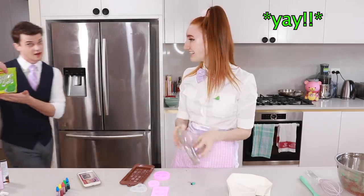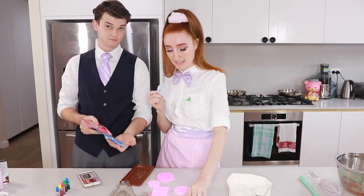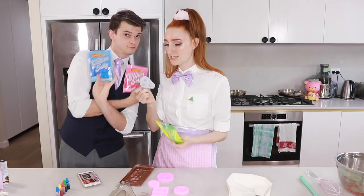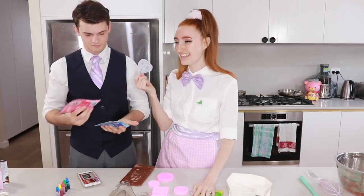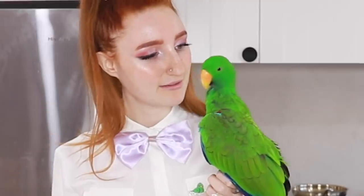Yay! Lime flavor glitter jelly. We have 3 little diamonds and we have 3 glitter jellies, so I think that we should try and set some jelly in here. Let's jump into making the cake and then we'll test out some of these little molds.